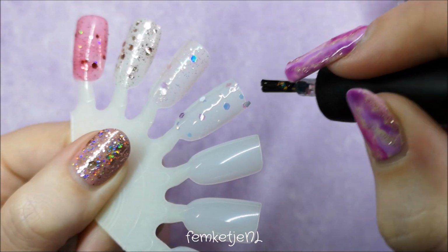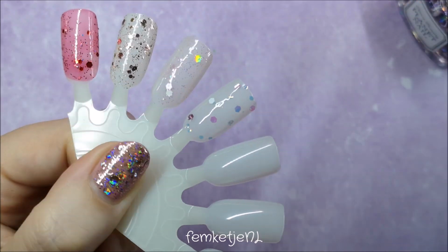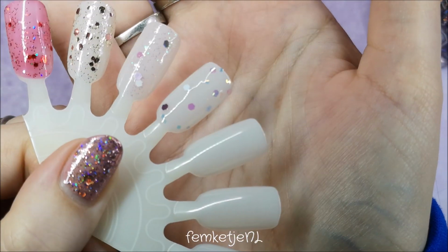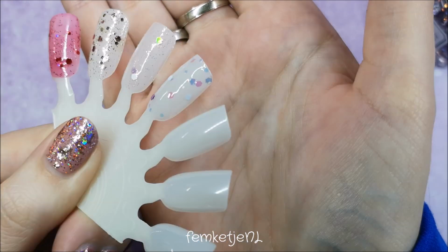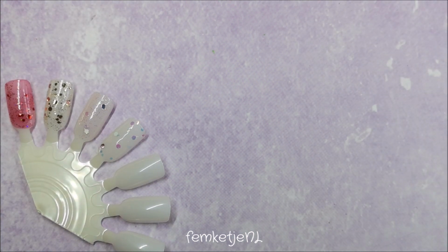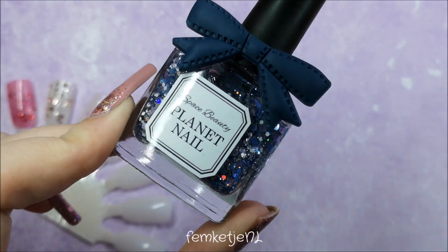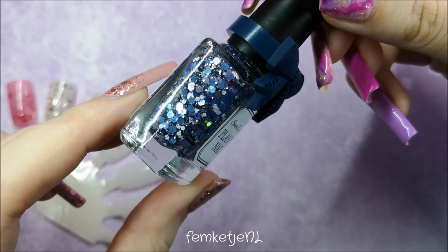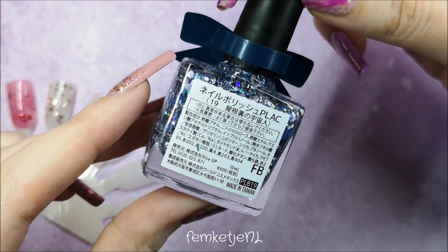So yeah, that is actually one technique you can do. I just like to move them around a little bit with the brush that actually comes with the bottle, but it's totally up to you. This polish I think is most beautiful on top of a dark purple, because on a white the colors tend to flatten down a little bit, get a little bit dull, and I just really like my colors to be more opaque. Same thing goes for this polish.